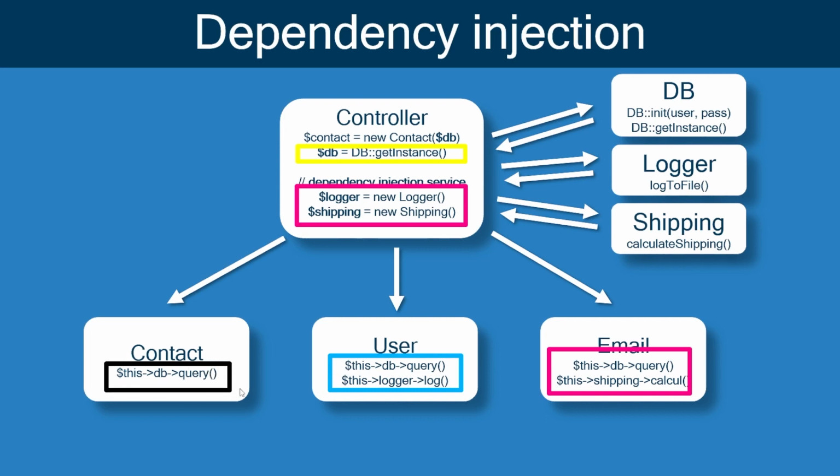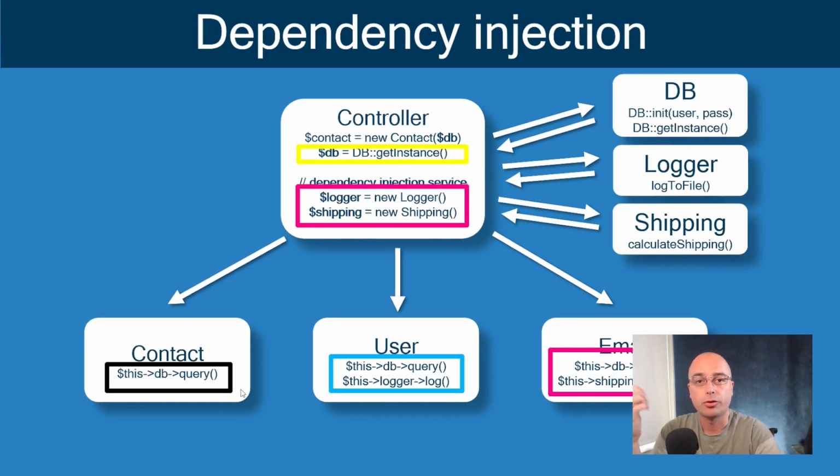We just give them, this is what you need to work with, and just do your job, do not think about it. And this means that we can change them programmatically. So we can, for example, replace our logger with a memory logger, with a file logger, database logger. The same goes for shipping. We can change the shipping based on the need, based on the location, the IP address of a user that's visiting or something like that.